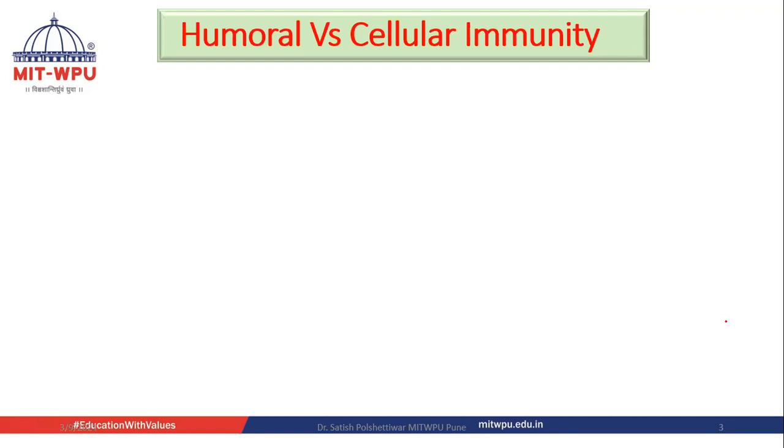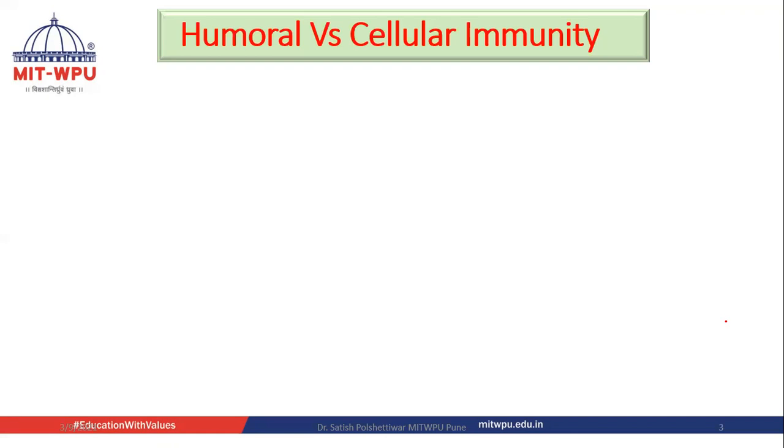Once the non-specific mechanism fails, the body initiates the specific line of defense that we are going to discuss today, the humoral and cellular immunity, which is very specific. It will recognize the antigen specifically and produce the desired antibody, and the antigen will be eliminated through these systems. This specific immune response enables the body to target a particular pathogen and pathogen-infected cells for destruction. It depends on specialized WBCs called lymphocytes, found in high concentration in lymph nodes and spleen, and manufactured and processed in bone marrow and thymus. That is the T cell and B cell. We'll discuss these also.